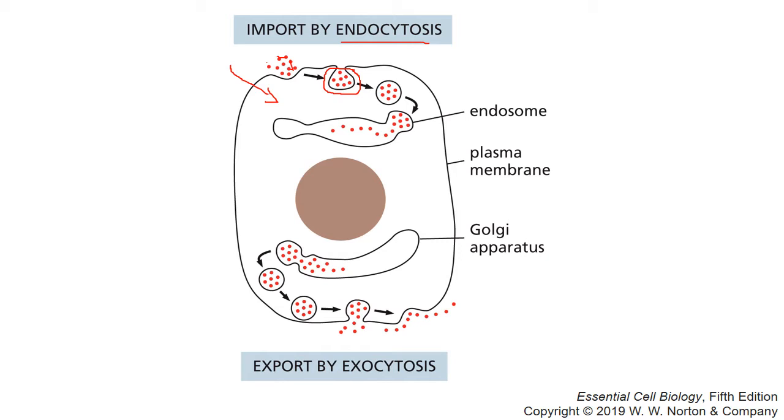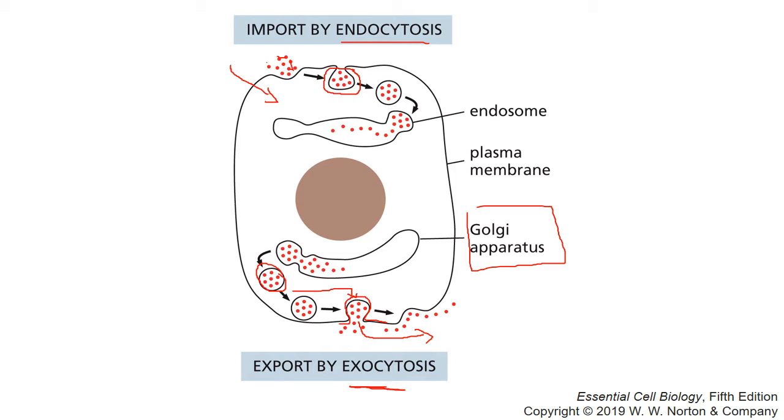If you have products that need to leave the cell, primarily produced by the Golgi apparatus, we see that the final products are put in a little vesicle, and that vesicle will then make its way over to the plasma membrane, where it will get incorporated into it, and at the same time it will allow its content to spill outside of the cell. And this movement outside the cell is called exocytosis, like finding the exit.